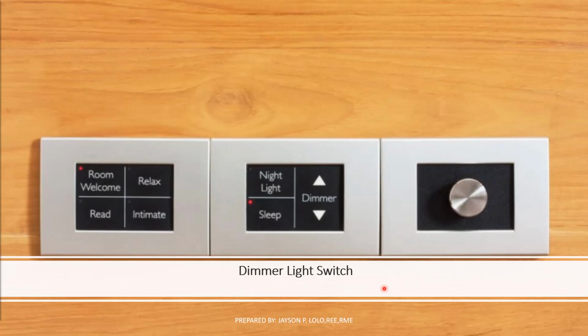The next one is the dimmer light switch, and applied mostly in hotels, apartments, and some restaurants. So you will find that there are times when you want to have just a little bit of light to set the proper mood. Some people refer to dim lights as mood lighting, and others think of the lights as romantic. So to be able to dim your lights effectively, you are going to need to have some type of dimmer light switch. Thankfully, these light switches are actually very common and pretty simple to set up.